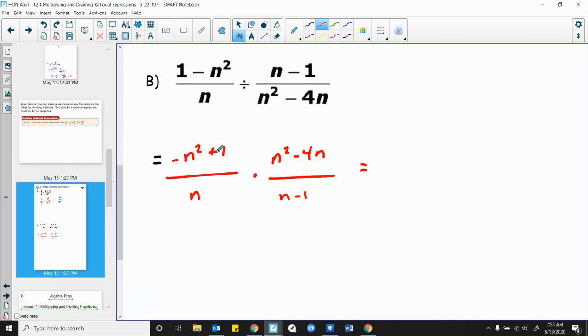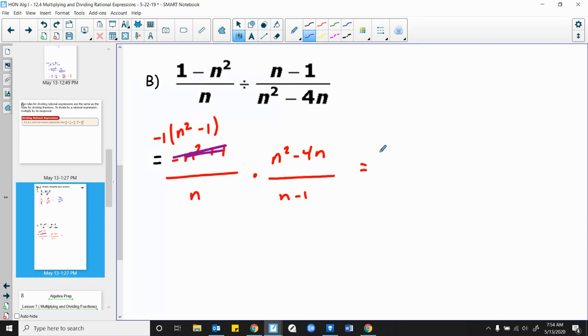This here can be factored, but before it can be factored, I'm just going to do it up here for the sake of space. I want to factor out a negative 1. Now I'm left with this n squared, and instead of plus 1, I'm left with minus 1. Now that I've done that, do you recall what n squared minus 1 is? Well, it's a difference of squares. Difference because it's got a negative, and n squared is a perfect square, n times n, and 1 is a perfect square, 1 times 1, even though you might not think it is.